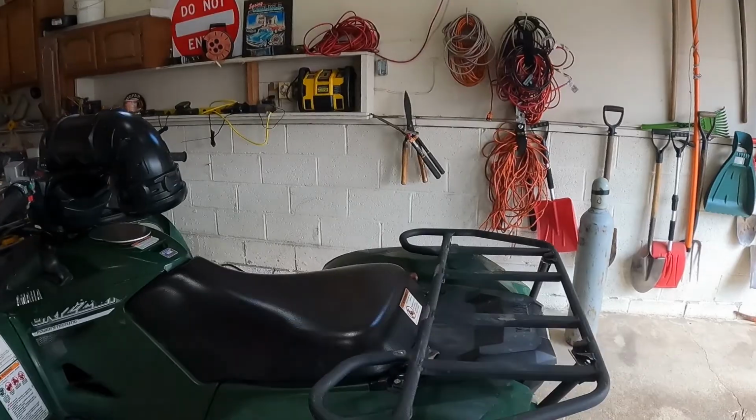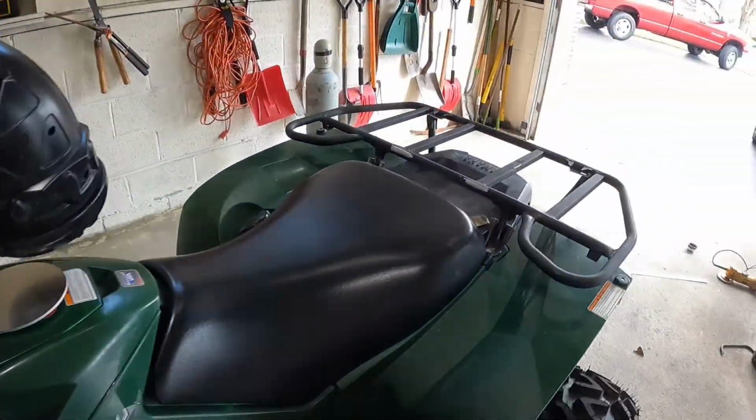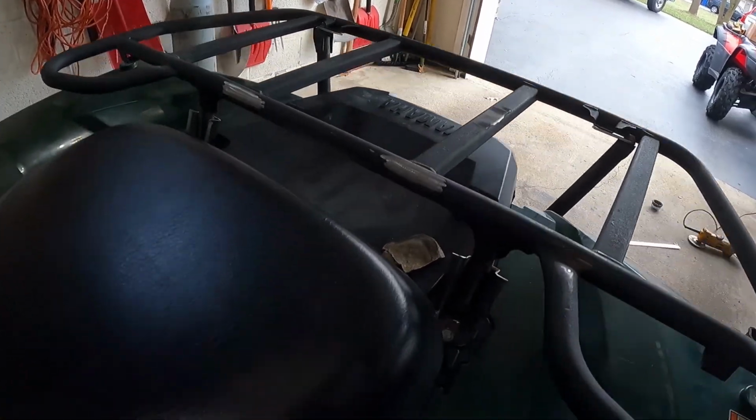And the other thing I did too is the hoop on the front of this, I just cut that off because there's no reason for that to be there on the back. It's just going to be in the way.